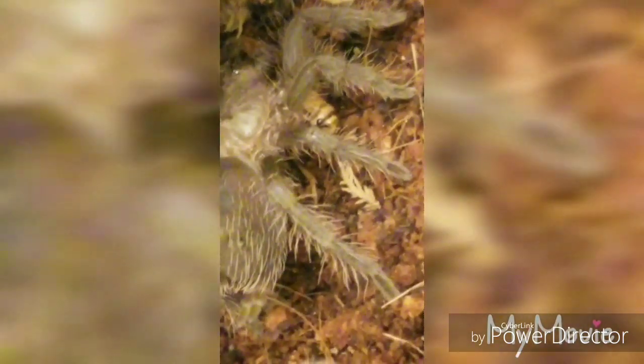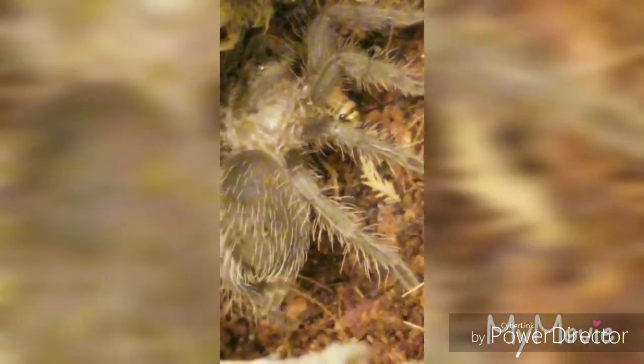I think I got a lot of video of this little guy because he's just so fascinating to watch. He'll eat just about as much as I can throw in there, but I only feed once every Sunday. Pretty much everybody I know only feeds once every Sunday. I can't wait for him to grow bigger. He'll be a hairy little guy.